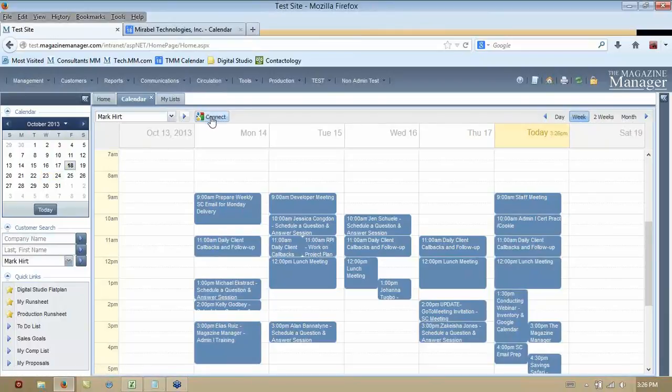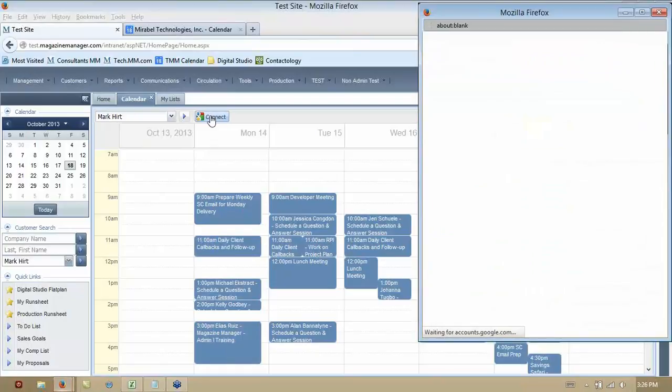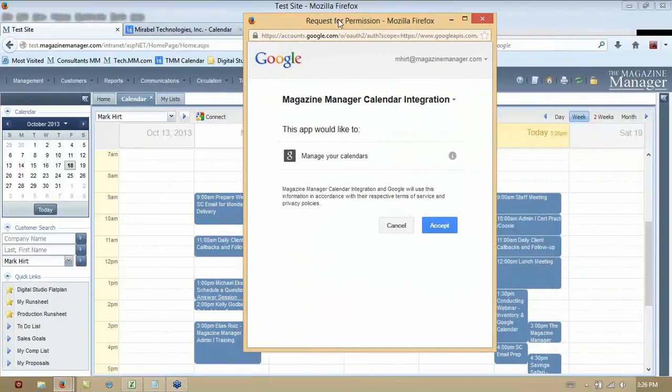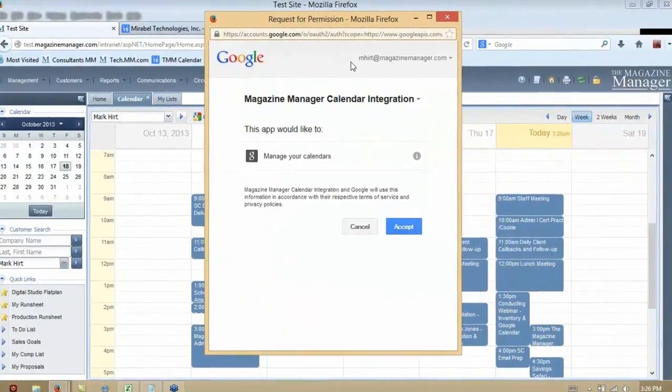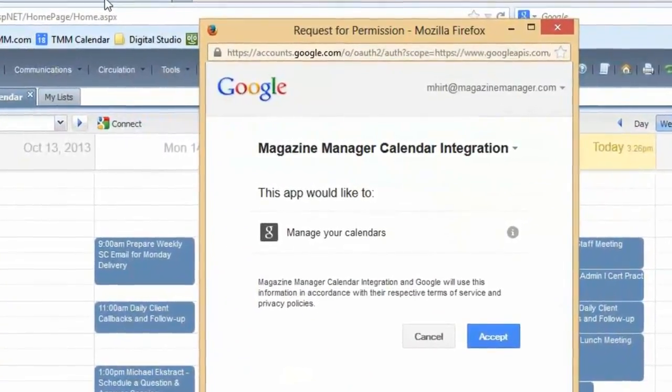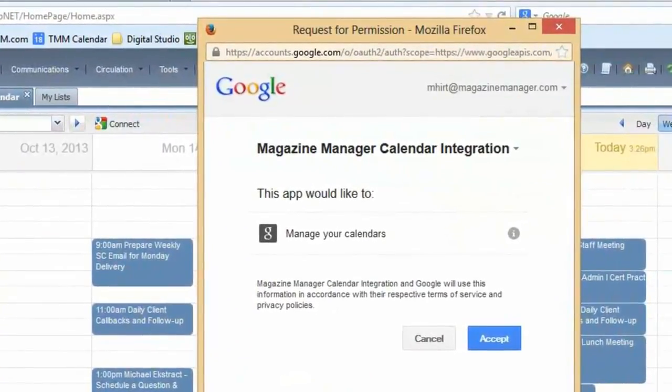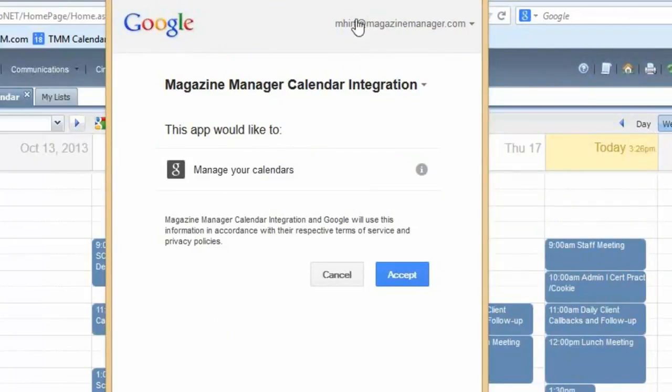you have to press this button in the upper left-hand corner here to connect. Now, whenever you connect, you're going to have this dialog pop up. Pay close attention, because if you're logged into Google and any other web page in the web browser, it may not be the Google account that you want to synchronize. So just make sure up here in the upper right-hand corner that this is, in fact, the Google account that you want to synchronize your calendar with. All right? And this is the account I want to sync with. And this is saying, hey, give us permission. We want to create this connectivity in the background. And yep, this is what I want.